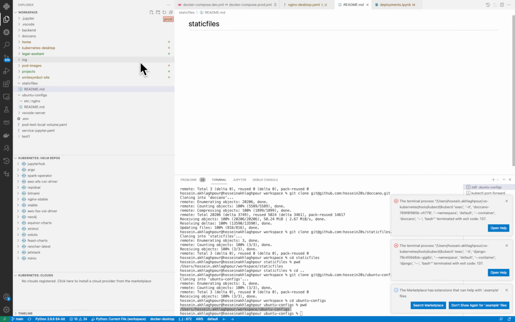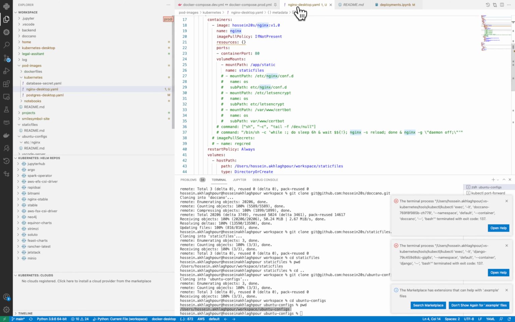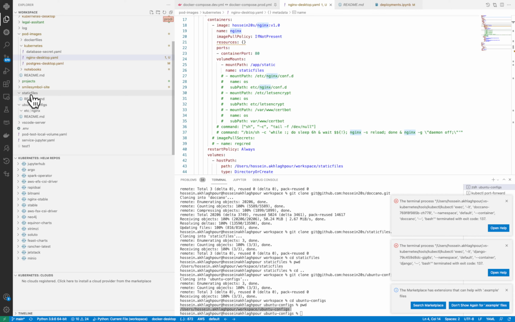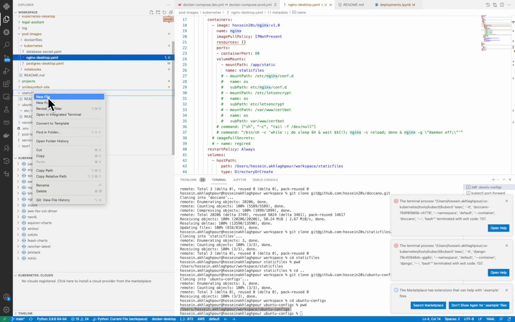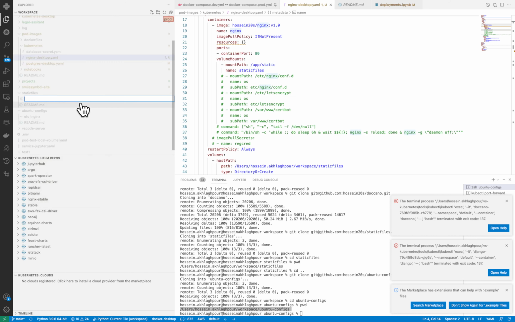But app static files. Let me add some other thing. Let's create a new file called index.html.